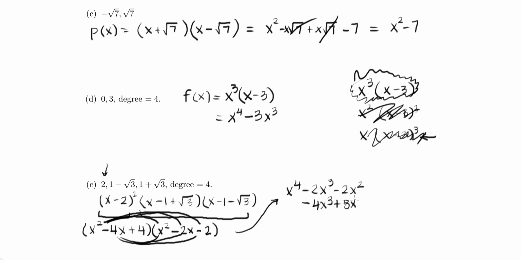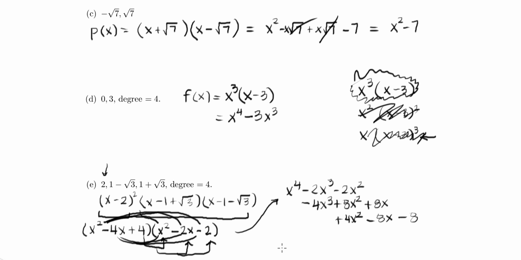Notice how I'm writing it. I'm setting it up so that we can just add column-wise, and then positive 8x. And then our last one is this 4. It's 4 times x squared, so plus 4x squared. And this one right here, that's going to be negative 8x. Okay, look at that, they cancel out over there. And then finally, negative 8. So we got a negative 8 right there.